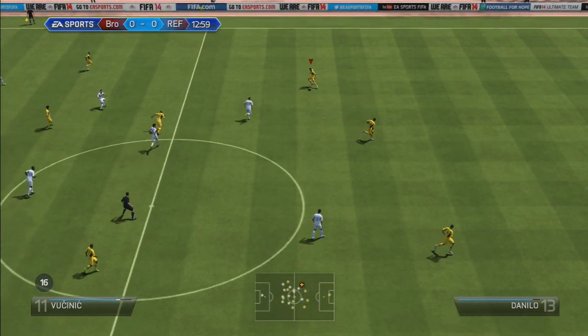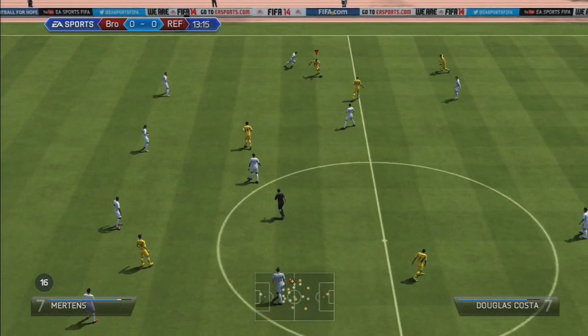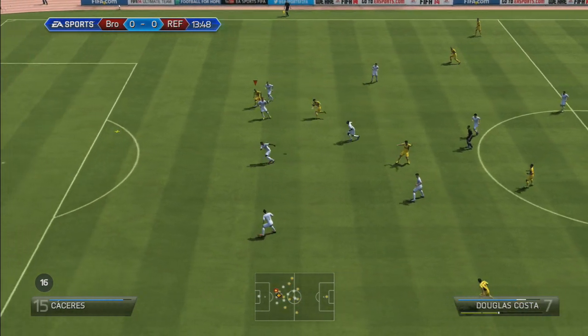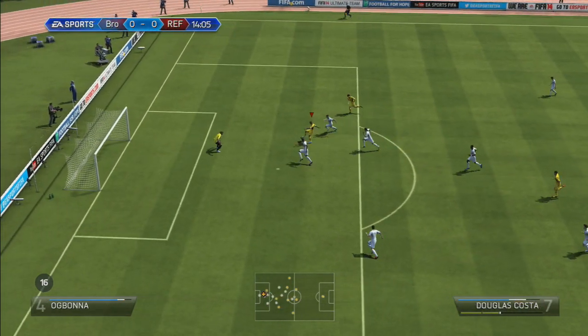But I'm still using the Brazilian skill-ish cheap team. And this team, honestly, if you picked them up without chemistry styles, you could do that for probably less than 10K. Very, very cheap players. Again, it's Douglas Costa breaking free.